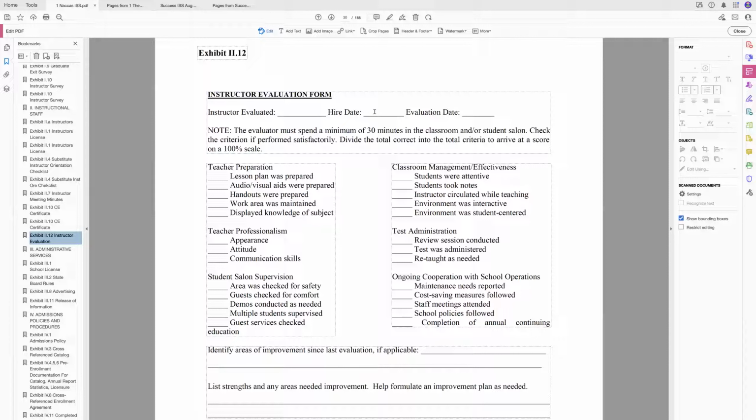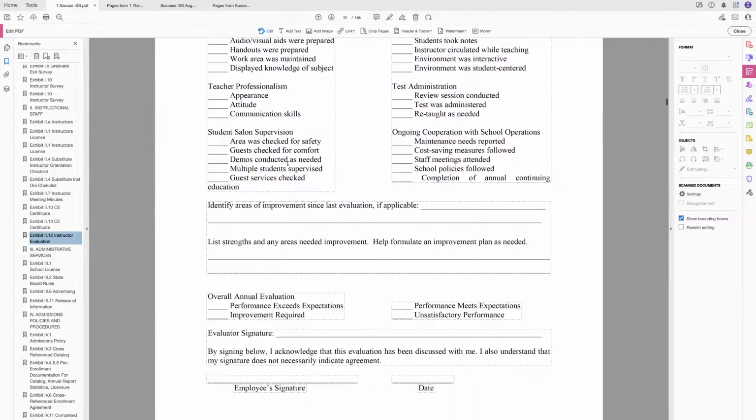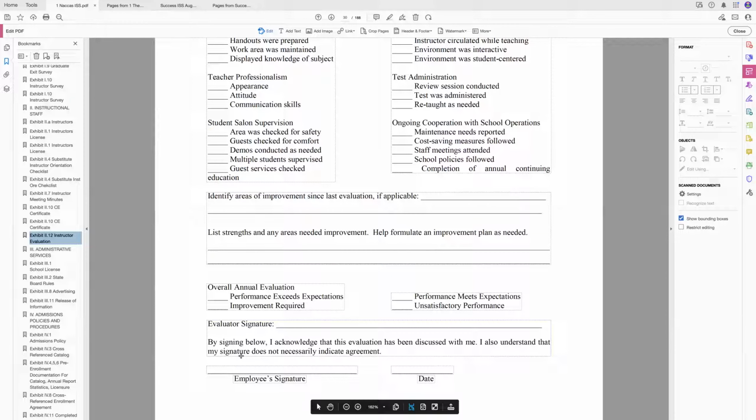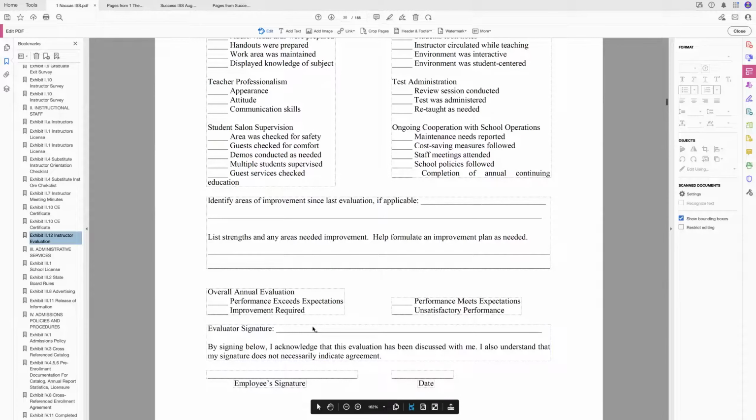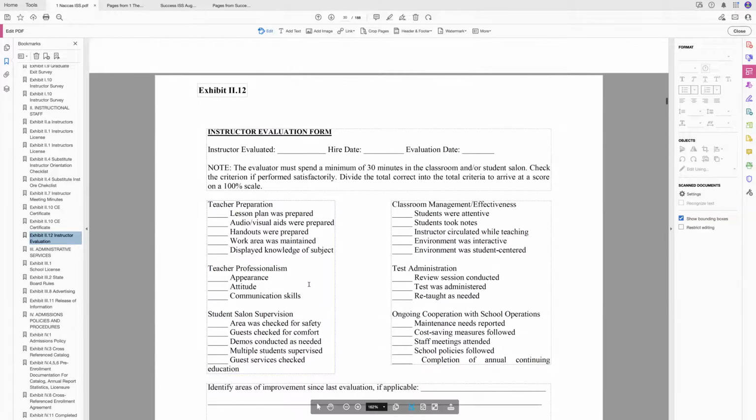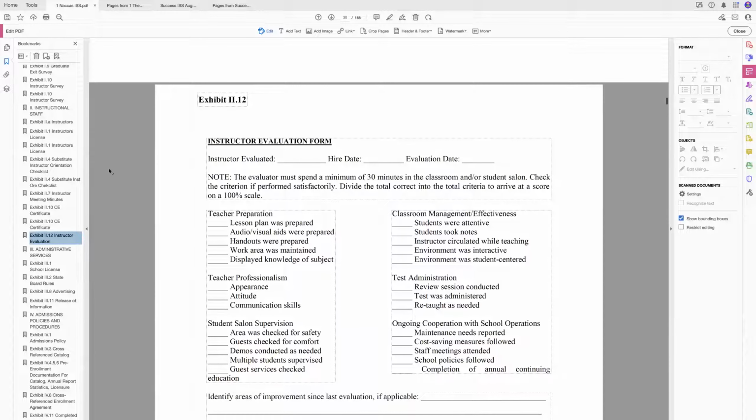Once the instructor has been working there for 12 months, that's when you can do the evaluation. Put the instructor's name, have them fill all of this out, and make sure that the employee's signature, the instructor's signature and date, and whoever evaluated them, put that here, okay? You already know how to insert all of the documents. I've shown you that. I'll also create a video that's maybe an hour long, just inserting documents so you can get practice on doing it. So I just wanted to share that with you.